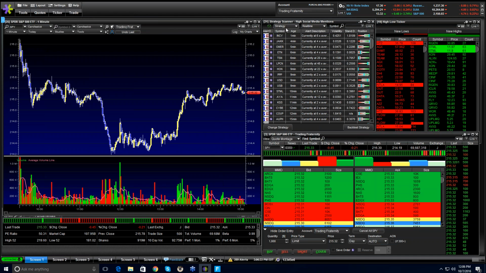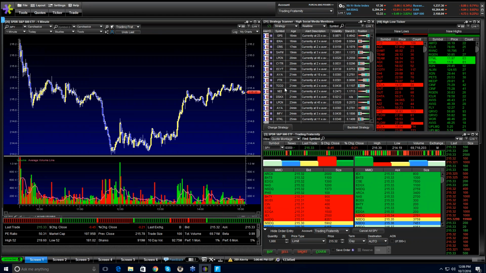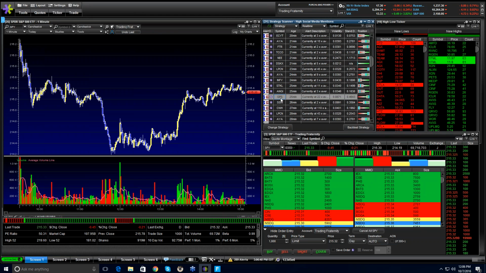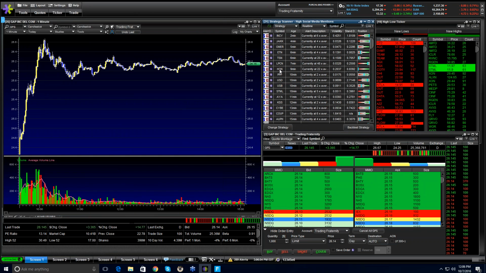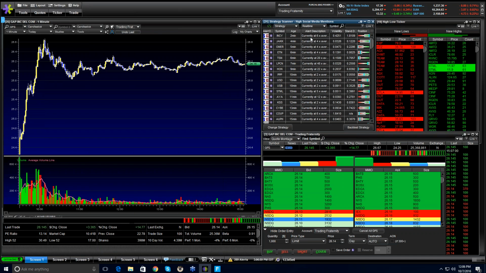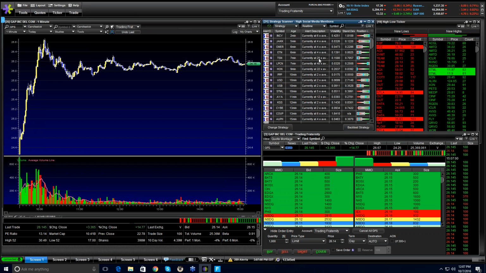So we do real-time strategy, but then it tells you the symbol, and how long ago it came up on social media, and it'll show the same ticker over and over again. Like you'll see the same ones, like LP, like GPS, like Gap. You'll see it down here 25 minutes ago, right here 16 minutes ago, but you'll see it multiple times. It tells you the description, 6 times average daily social media activity, 12 times. If you see one at 20 times social media activity, it means people are talking about it a lot. That's how I interpret this.